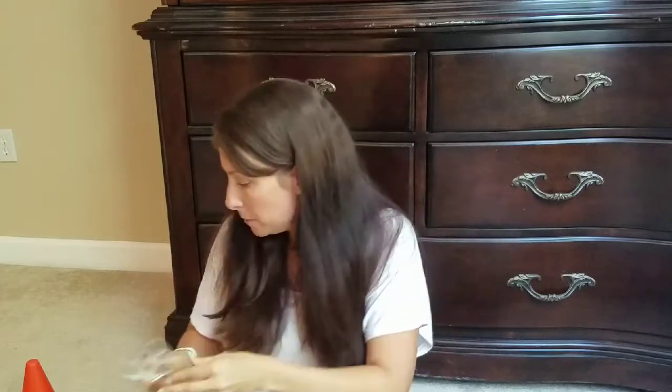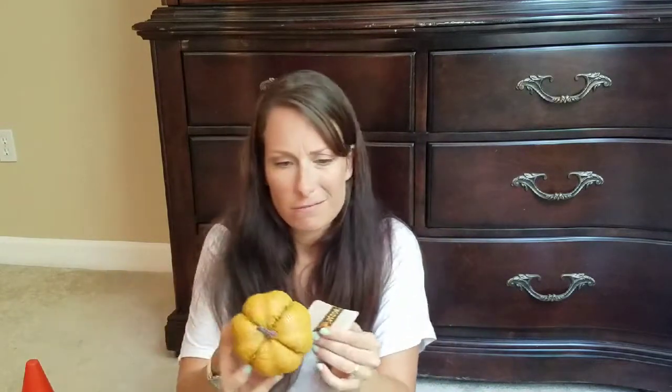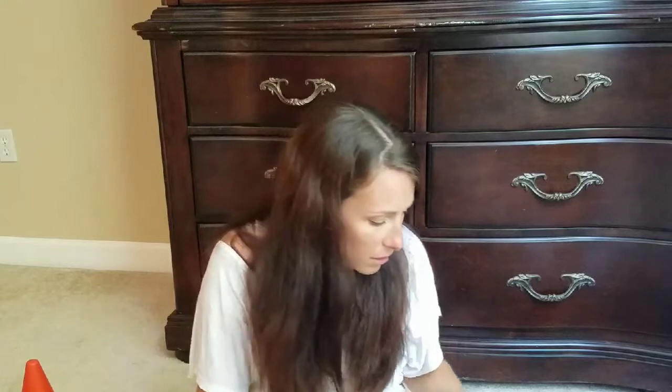I picked up 2 of these glass candle holders. They're the shortest size that they had of this kind. Oh my goodness, I have a lot more here. They have some different burlap pumpkins. I picked up the tan, and I don't really know what color this is. It's kind of like a burnt orange kind of tan color.